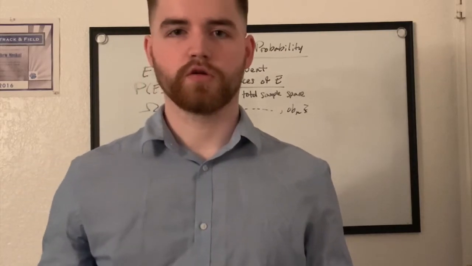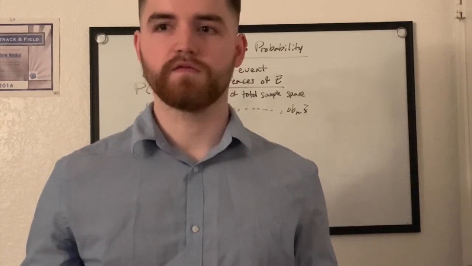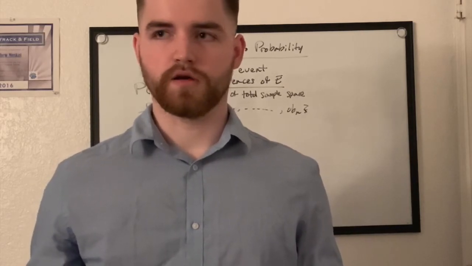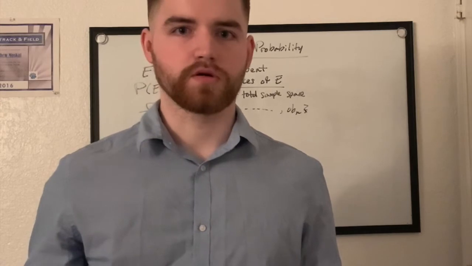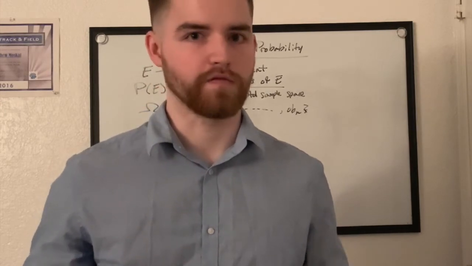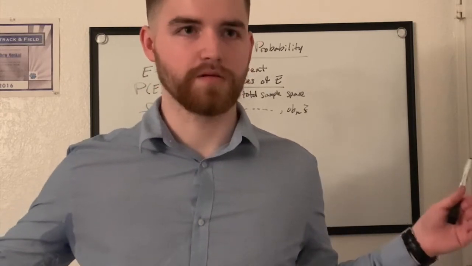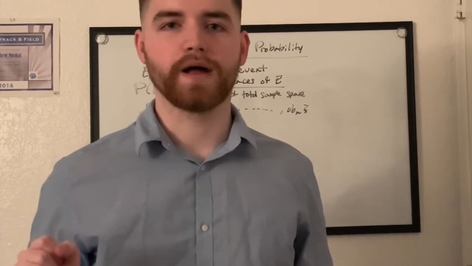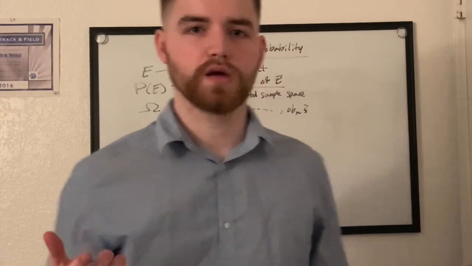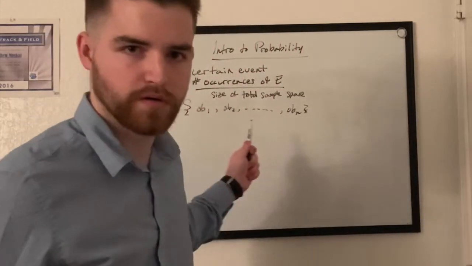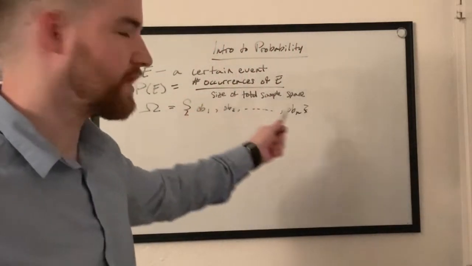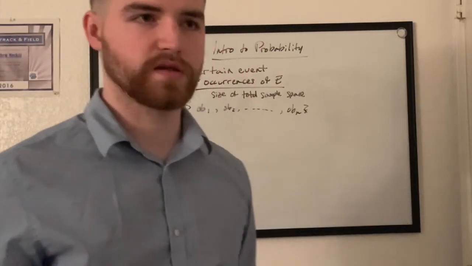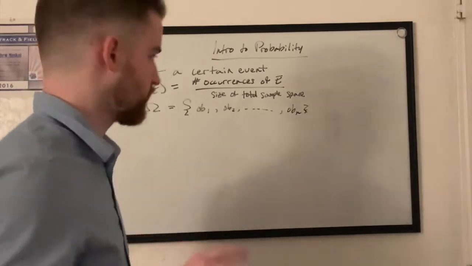And if you want to know the probability of some event, let's say the amount of romance books you have or crime books you have out of your entire book set, the probability that you randomly reach in there and pull out a crime book is going to be the number of crime books you have divided by the total number of books you have. That makes sense, right? All right, so let's use an example to show this.